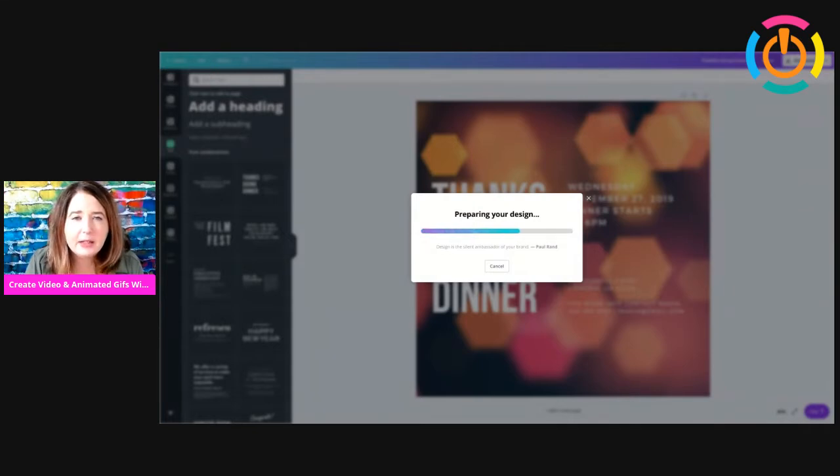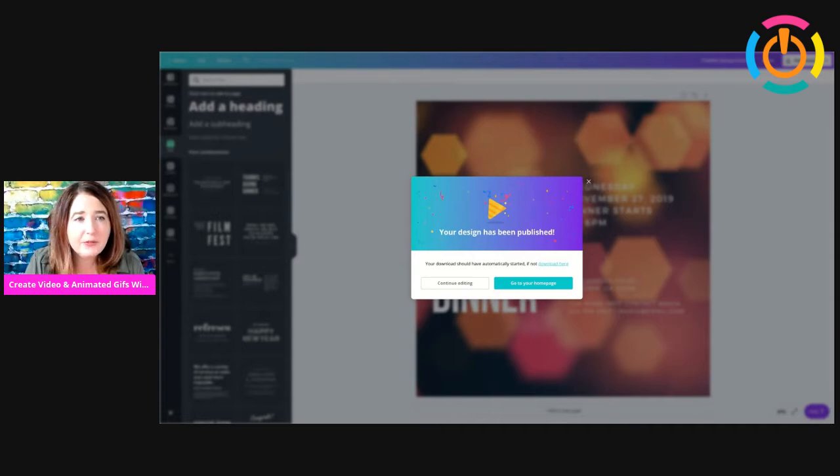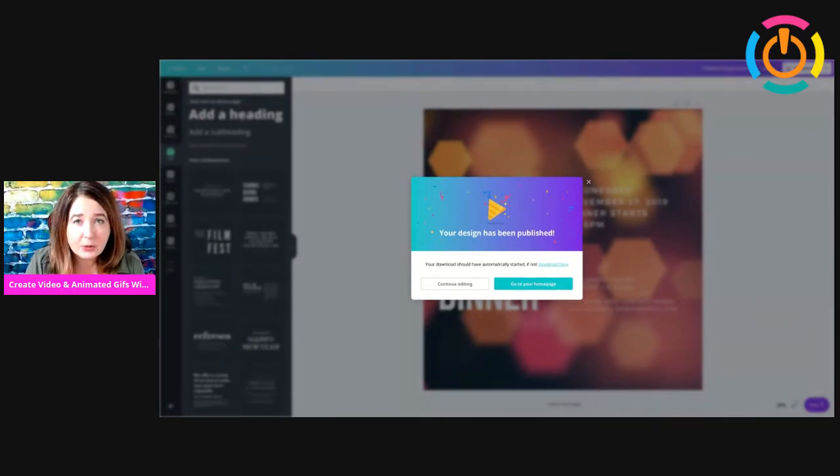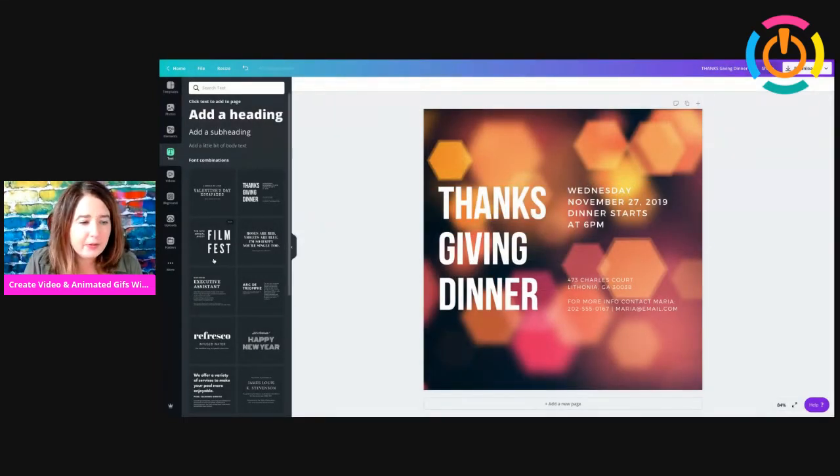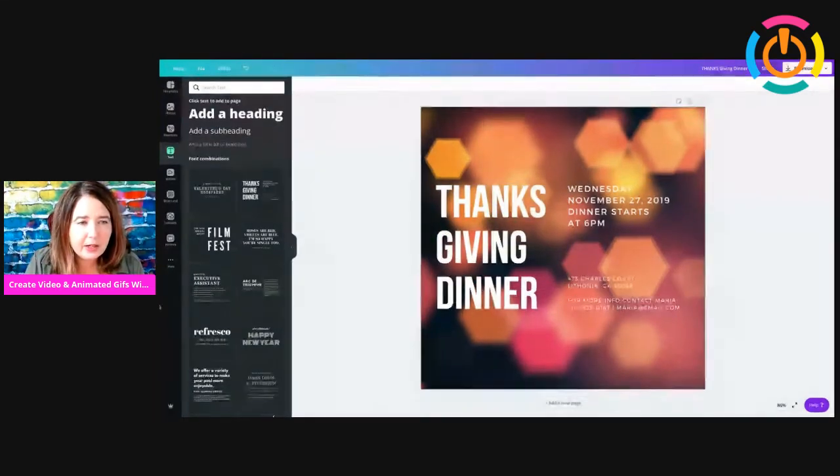Canva is great for just about everything. So if you don't have a graphic designer, obviously graphic designers are fantastic to have on your staff. If you don't have one, or a videographer, or someone that can help you, if you're an entrepreneur or small business, Canva is really a fantastic opportunity for you to come in and be able to make some really cool stuff.